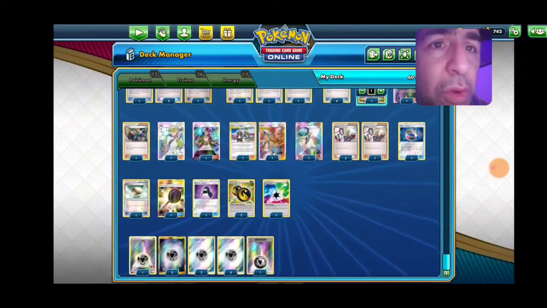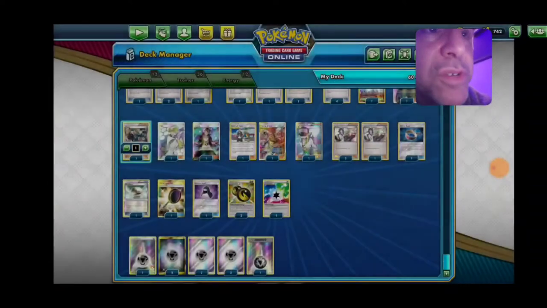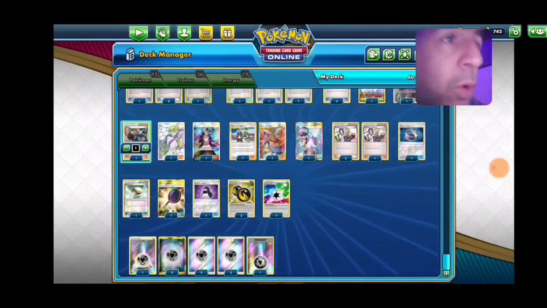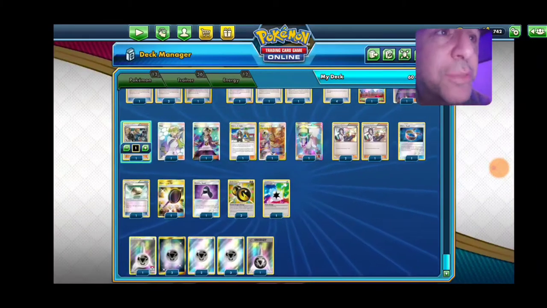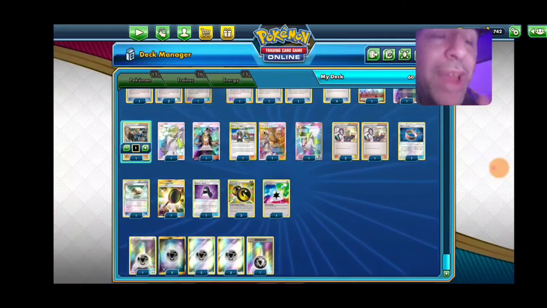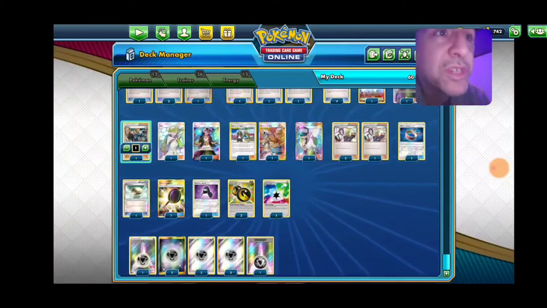One copy of Acerola, one copy of Cassius. I like Cassius because it shuffles a Pokemon and all cards attached to it back into your deck. So sometimes, instead of getting all that into your hand, or you need stuff back in your deck, that's the way to do it. He's a surprise inclusion card, and I've liked it. I don't use it a lot, but when I do, it's always a surprise.